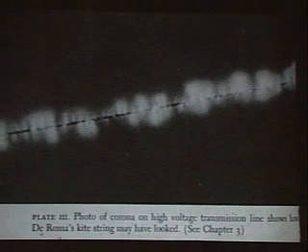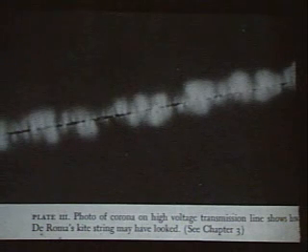So here you see a high voltage power line, a transmission line, and you clearly see the glowing of the corona discharge. They compare that with what's called Roma's kite string. Kite strings at night, when you fly them near thunderstorms, can also produce corona discharge and light. That's why they're called Roma's kite string candles.